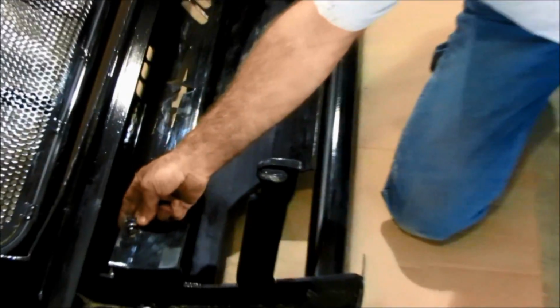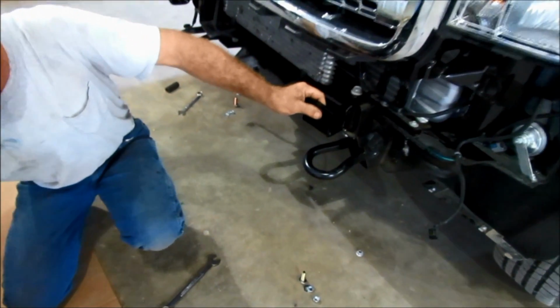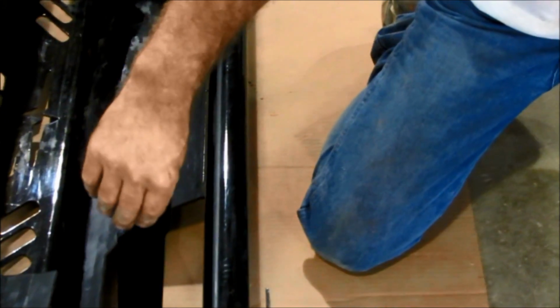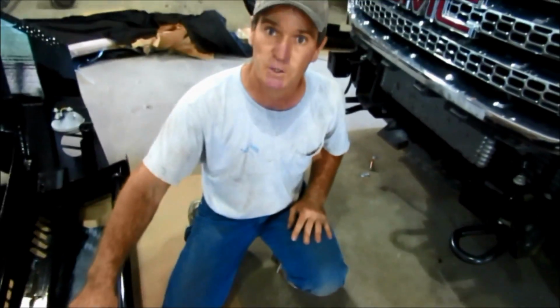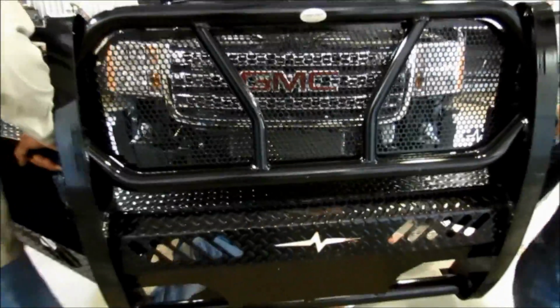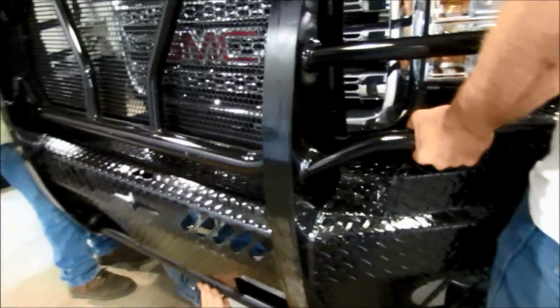Okay, so the guys are going to lift it up there real quick. Again, a 1/2 by 1 3/4 inch bolt is going to secure this bracket to this bracket. The bottom tow hook bolt is going to secure the bottom leg on the front end. So now we are going to put it up on the truck. Okay, they're going to lift it up on the truck. Have one person underneath. The bottom brackets go to the tow hook first, is what I'm going to put on first. It's kind of easy to slide that bolt back in.